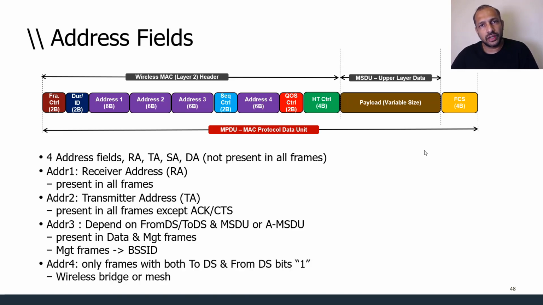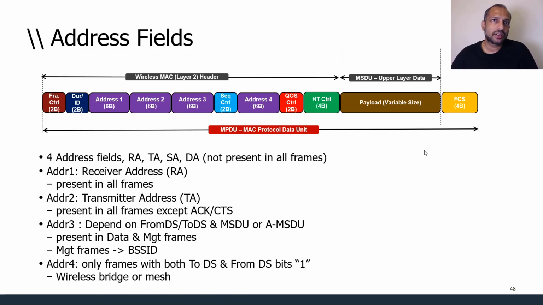So address field 4. Sometimes there are corner cases where you can see the presence of the 4th address field. The most common one is a wireless bridge connection, or mesh connection. In that case, source and destination will be two, and transmitter and receiver as well. Transmitter can be one side of the bridge network, and receiver can be the other side of the bridge network, the wireless bridge. But source and destination are two different MAC addresses. So in a wireless bridge or mesh scenario, you will see all 4 addresses present, and the 4 addresses will be unique as well. So that is about the address fields.